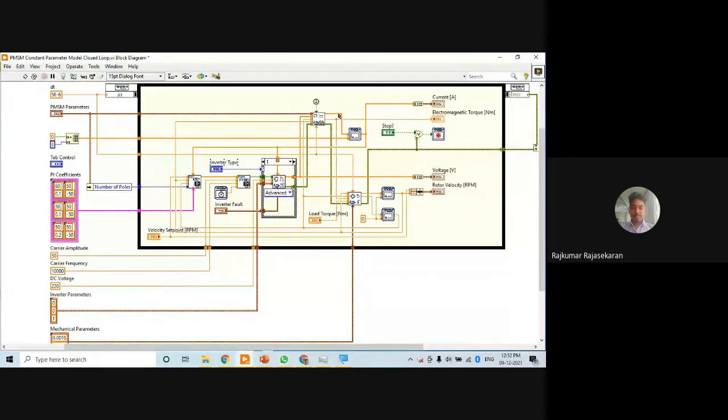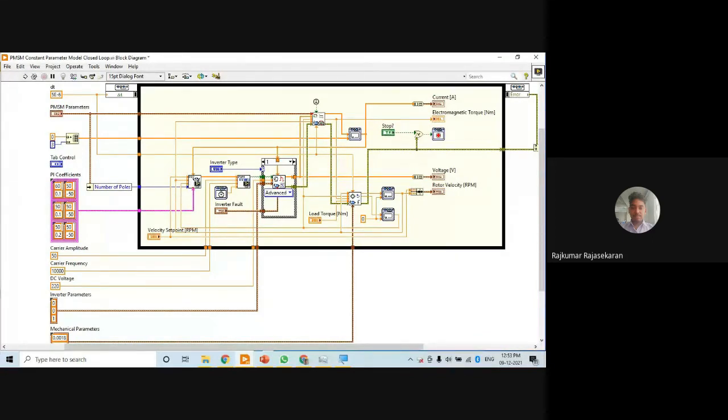What it takes into consideration is the ABC currents, and it gives a feedback to the program. It also has set points like the RPM. Whatever set points we say, it will be set. It will be a closed loop operation inside.